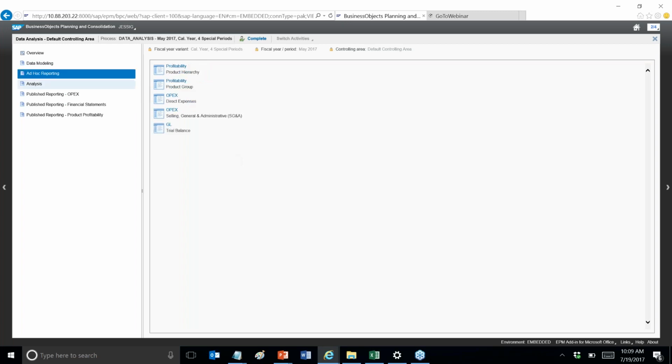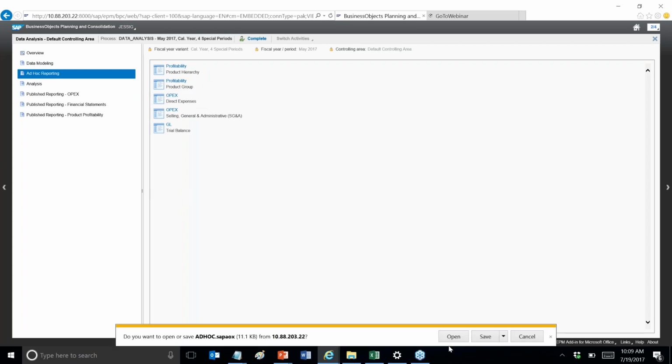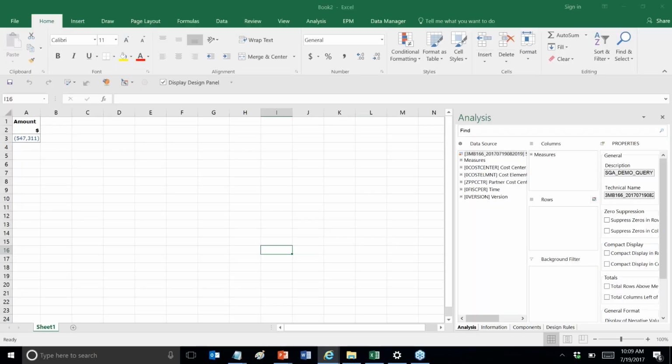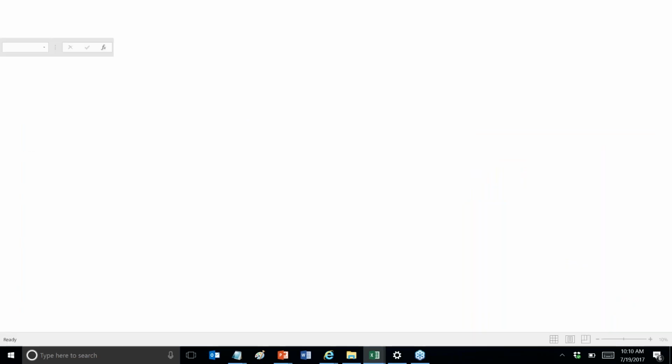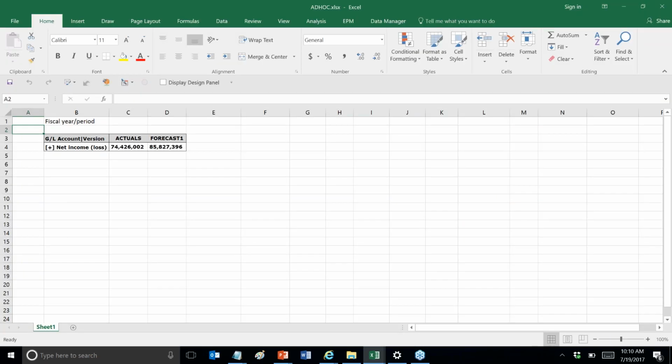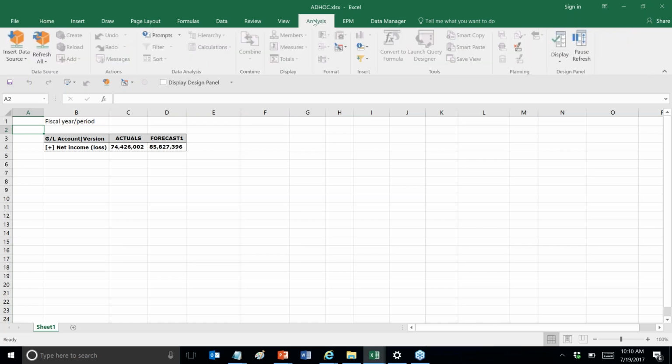So we're going to start off by going into some ad hoc reporting. We're going to click on the profitability link here, and this is going to actually open up for us, again, an Excel-based report within Analysis for Office, which is an Excel plugin. So again, with BPC Optimized, with the end user base being finance, Excel is that main interface.